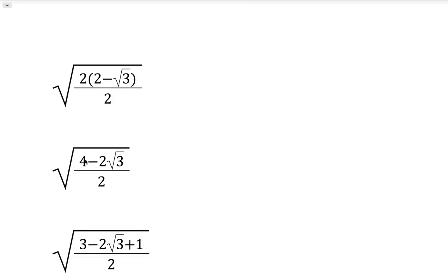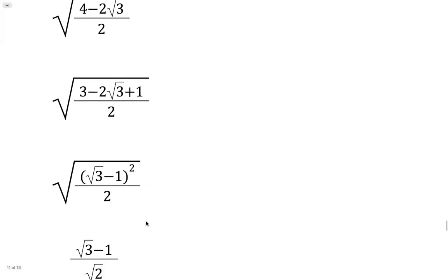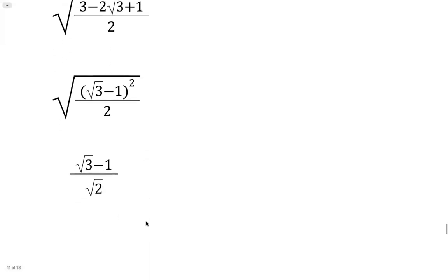Now you see the numerator is a square, right? We can split 4 as 3 and 1. Then the middle term is negative 2 radical 3. So 3 is the square root of 3 squared, right? 1 is 1 squared. You see we have 2, negative 2 radical 3. So that tells us that's the square root of 3 minus 1 squared. So we can write it as square root of 3 minus 1 squared.